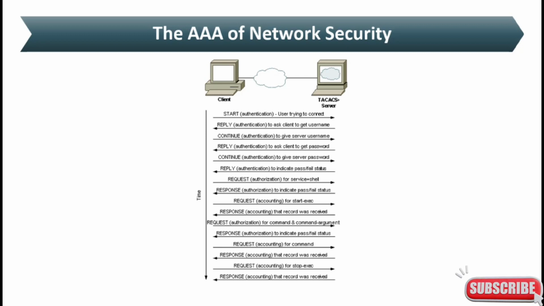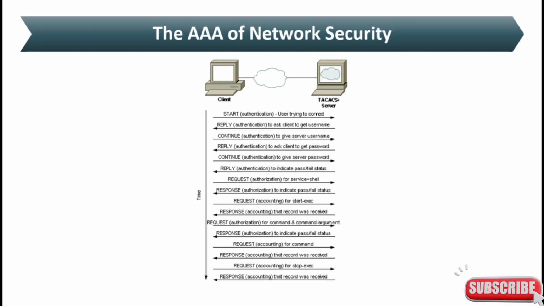Now the Terminal Access Controller Access Control System Plus, TACACS Plus protocol, is also an AAA method and an alternative to Radius. Like Radius, it is capable of performing authentication on behalf of multiple wireless access points, remote access servers, or even local area network switches that are 802.1x capable.